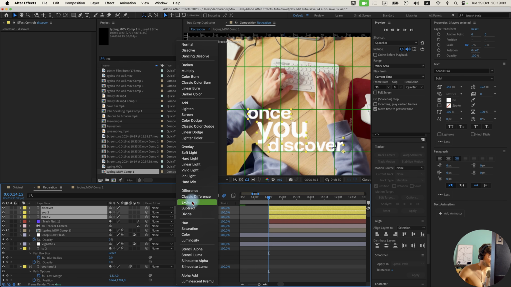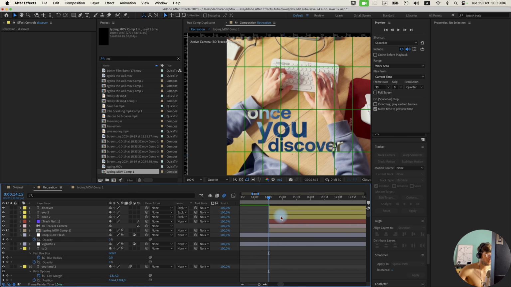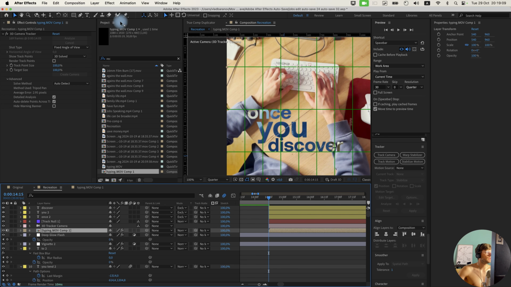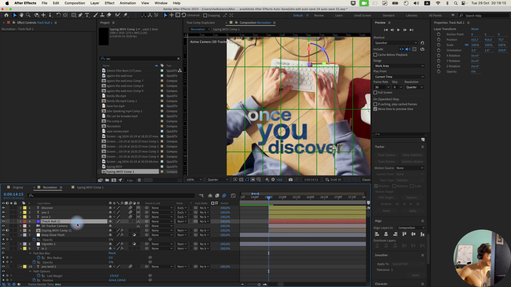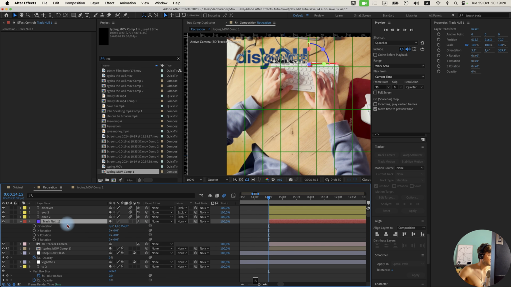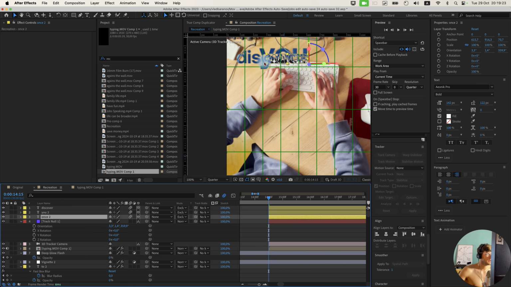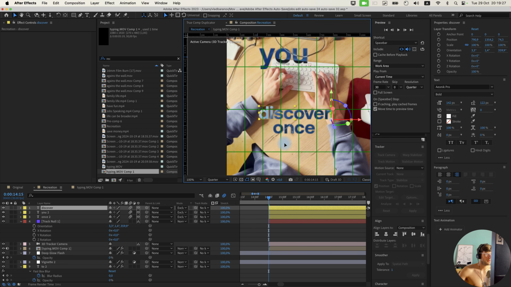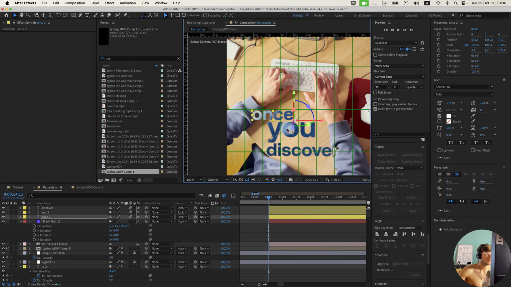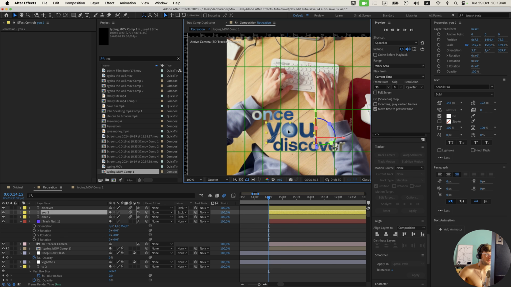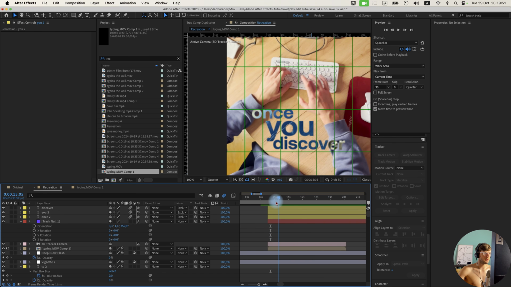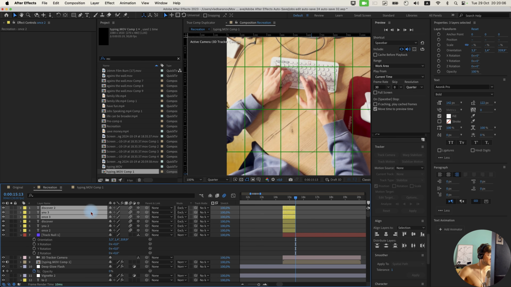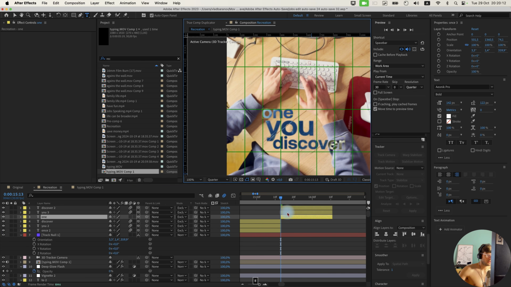Now we need to give it exclusion, our favorite blending mode. And now we need to check if it looks correct with the camera. To do that, make it 3D, copy the position, copy the rotations, and now we need to reposition it, but that's fine. You see it moves perfectly with the footage. It's very cool. So let's copy all the text layers and let's just type in different text.